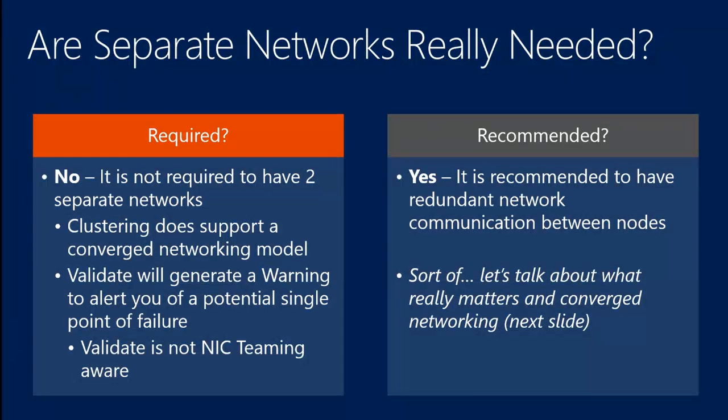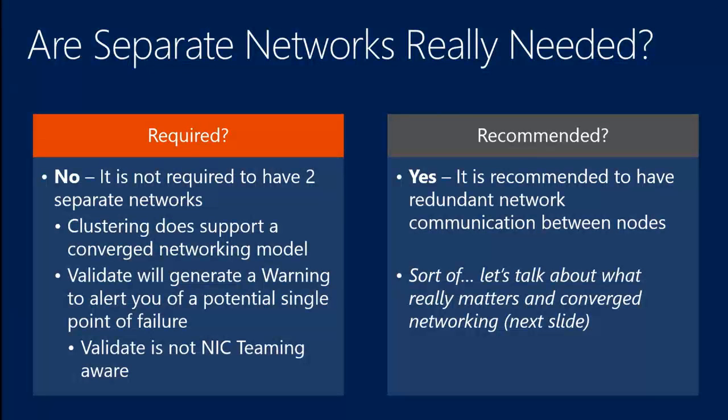And our validate tool, so when you run our validate tool, it will throw a warning, just to give you a heads up if it only detects one network route between the nodes in the cluster. And it's just because validate doesn't know your user intent. It is simply saying, I can only detect one network route between the nodes in the cluster. That may be a single point of failure. We haven't made it NetFT, or I should say, NIC teaming aware yet. Kind of a note to self, something we need to go do. But it won't detect if you have really redundant routes underneath with teaming. So it's not aware of that.